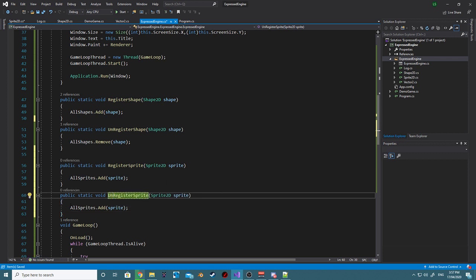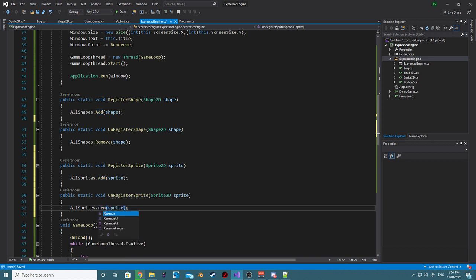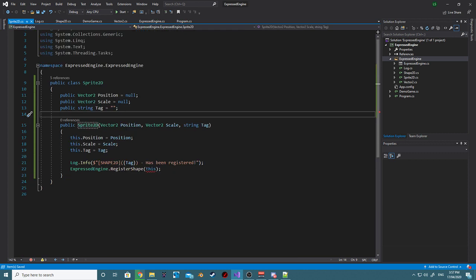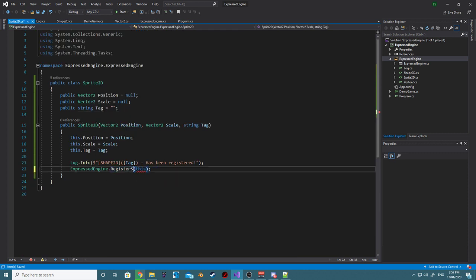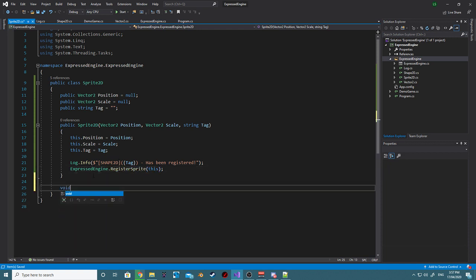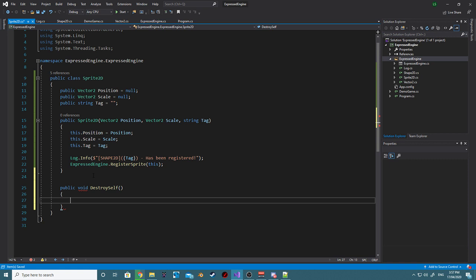Unregister sprite: allSprites.Remove. So inside here we want to say register sprite, and then next we'll just say public void DestroySelf, and then we'll say Engine.UnregisterSprite(this).